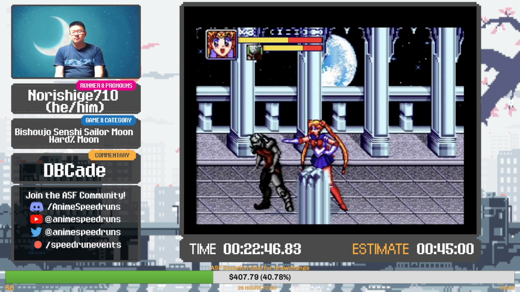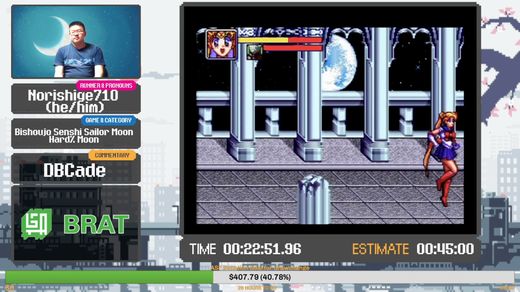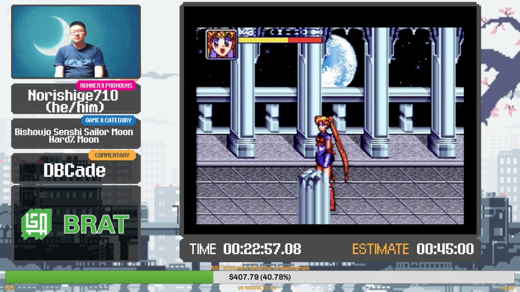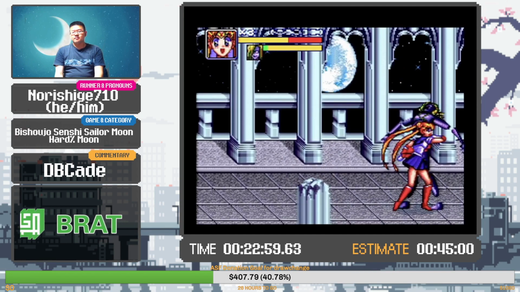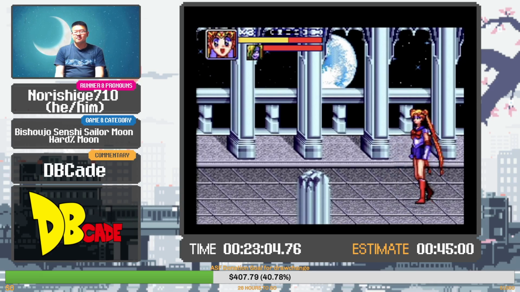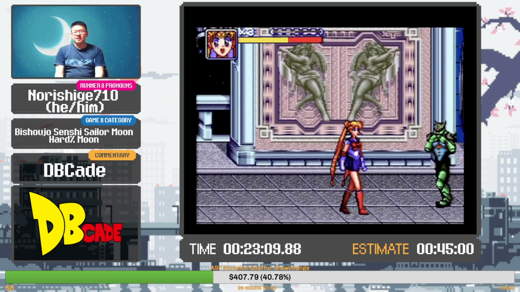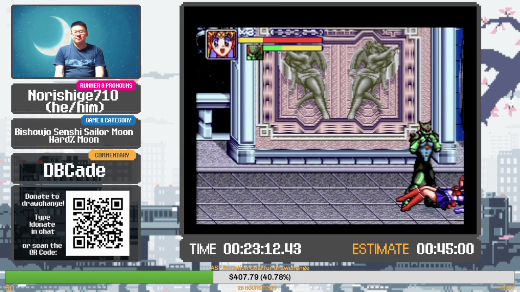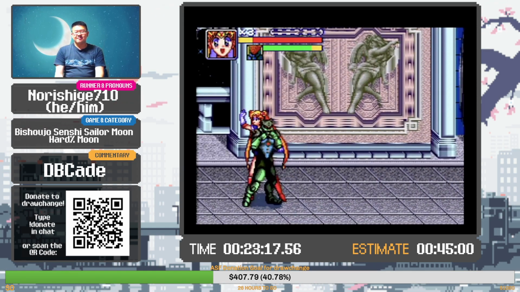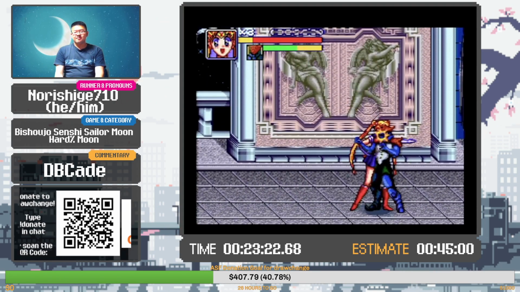Just off screen. Getting the light punch combo in, very nice. Maybe the enemy was stuck. Sometimes it takes a while for the screen to set to the next one, so that can take extra time.